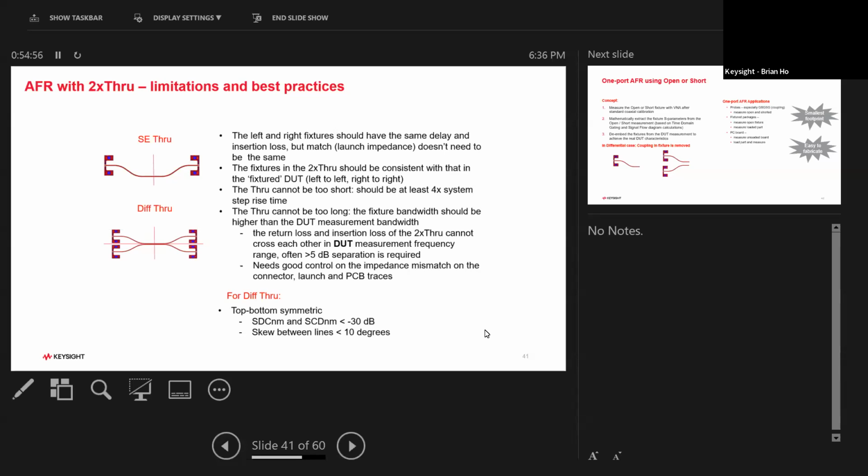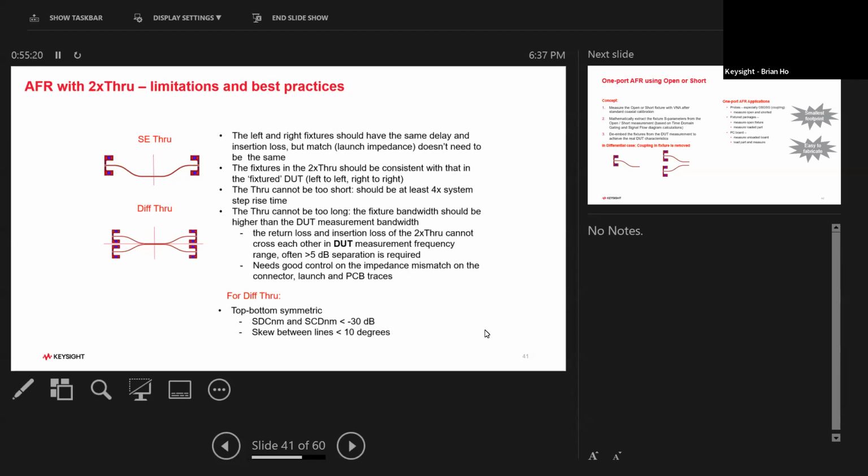Because in time domain, the bigger the bandwidth in the frequency domain, the smaller the pulse width. So one of the things, if you have a very small fixture, you have to consider a very wide bandwidth. So that's one thing to also consider, especially with the fact that you need to have 4 times the pulse width. So if it's a very small one, you have to have a very big bandwidth. So that's one thing that we do.